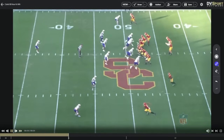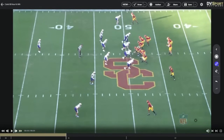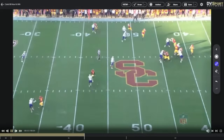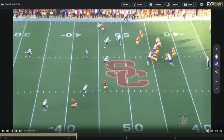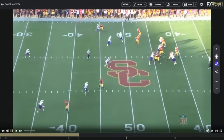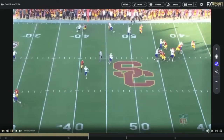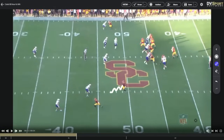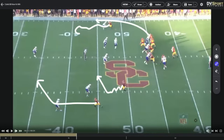And as you remember, I took a lot of the screens out of it. I left some RPOs so you can see what he does well. Okay, so again, you try to decipher what we have going offensively right here. Okay, so we come back and we've got a little stick, quick post here with a post over the top. Okay, so I don't know. I really don't know. This guy is going to hook. Their back's going to run a wheel. He's right by it. Then you got a guy running a flat.